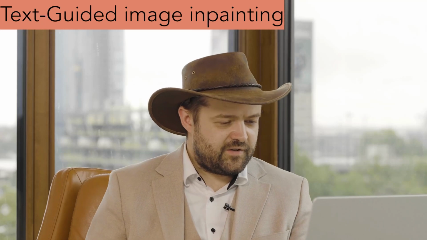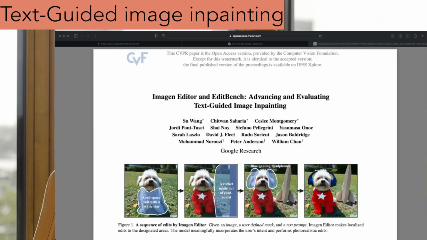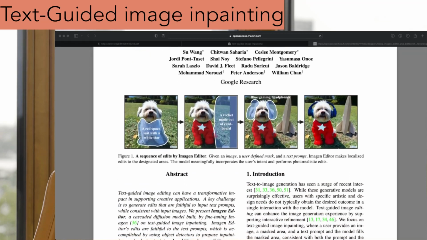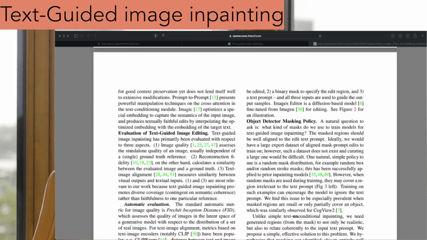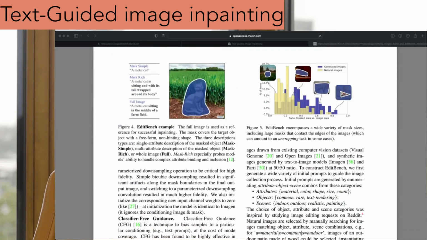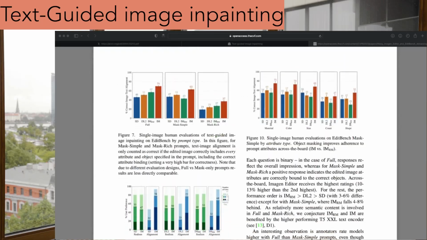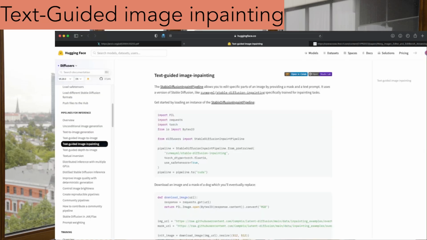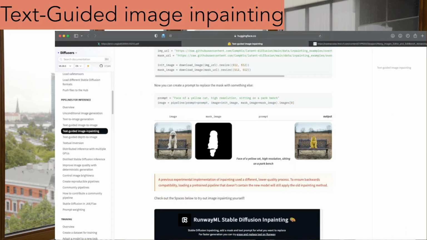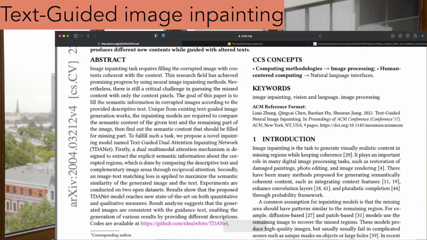So then there is lots of great research in text-guided image models. So the idea is that you can have bounding boxes or some kind of segmentation where you do the prior of writing the prompt, so what you want to see in that part. So like if I want to just change some car to a bicycle, or some other part of the image to a different setting, it is possible to do.